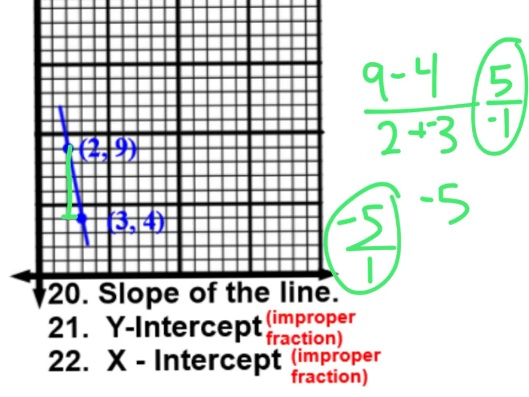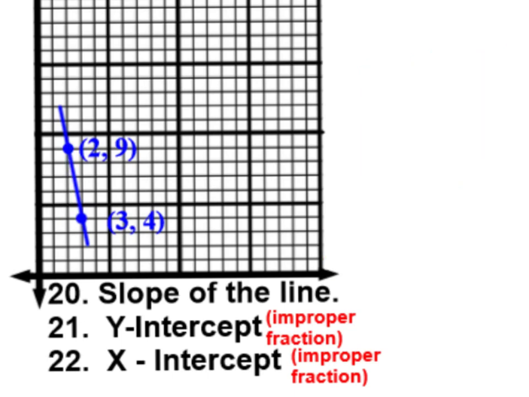Now, I purposely didn't extend that line to where it would hit the x-axis and y-axis because I wanted you to actually do it algebraically. So here's what we know: we know the slope is negative 5. We don't know the y-intercept, do we? Now, we could kind of extend it and get about where it's at. We're not sure exactly where it's going to hit up there, but it should hit up there somewhere, right? And I can, of course, extend that down here and find out it's going to hit down here somewhere, but my graphing's not very accurate. Obviously, those lines aren't straight, so I'm going to solve it algebraically.